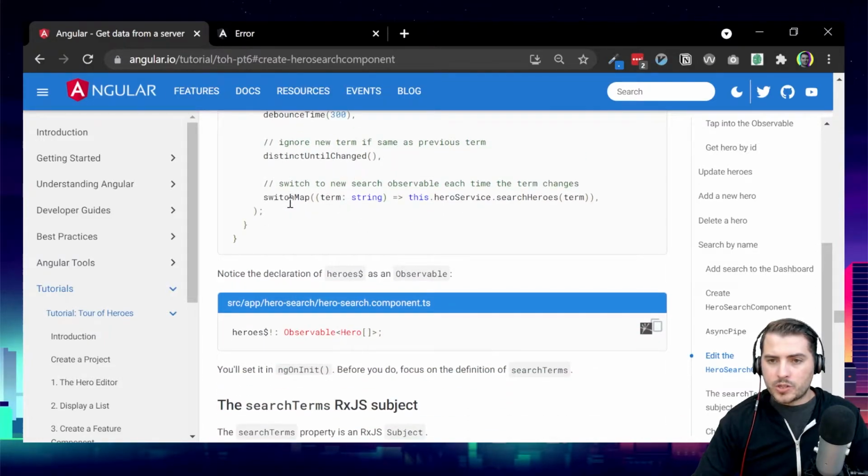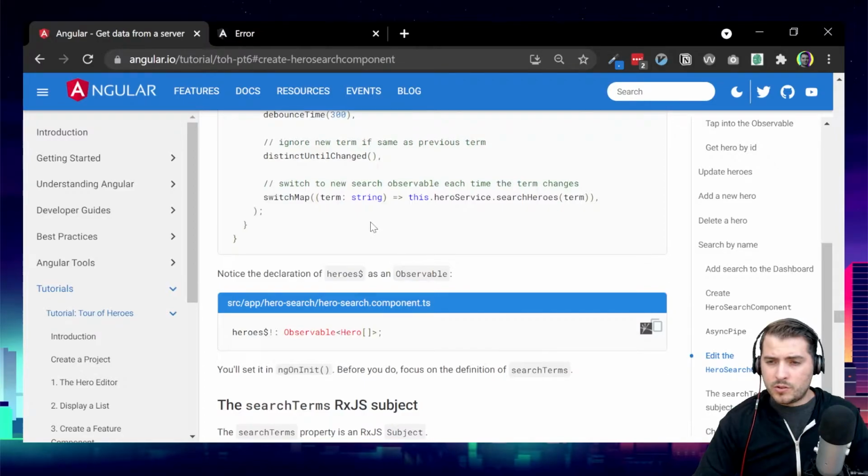And then switch to new search observable each time the term changes. So we call this switchMap, which takes a function that takes a term, and it's going to return this.heroService.searchHeroes of the term.